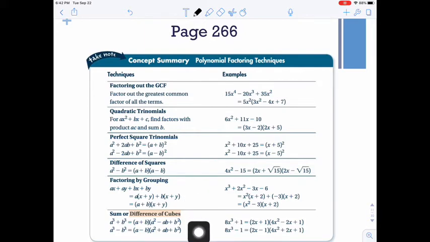Sum or differences of cubes are also shortcuts, but kind of the only method we use. So there's no x box for the cube that we're going to use. So you really have to reference the sum or differences of cubes. So if you see something being cubed plus something else that's cubed, you're going to need to use this sum or differences of cubes formula. Same thing if you see something being cubed minus something else being cubed.